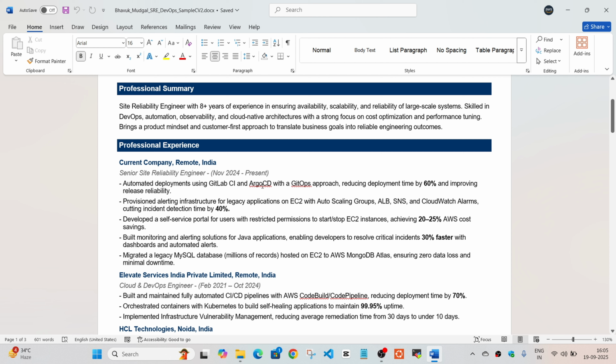Okay, next, about my working experience. Once again, the difference between the first CV that I shared in the last video and this one is, here I'm mentioning the real projects that I have done. These are not just any random projects. These are the ones that I've actually worked on in my past organization and in my current organization. So all the real-world projects that I've done, I'm trying to relate them to how they were able to help the company, like with reduced deployment downtime.